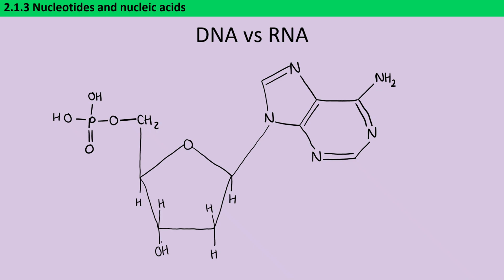As the name suggests, when we compare deoxyribose to ribose, deoxyribose is missing an oxygen. So this is a DNA nucleotide with adenine attached and deoxyribose as the sugar, but if this was an RNA nucleotide, then the hydrogen that is down here on carbon 2 is replaced by a hydroxy group.